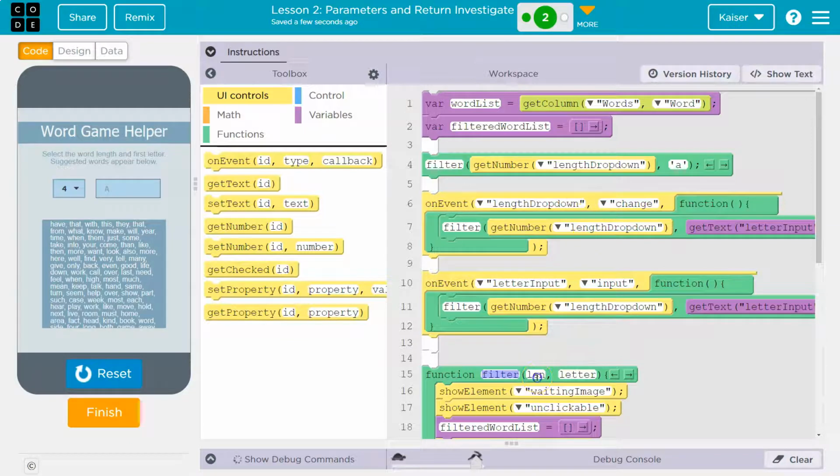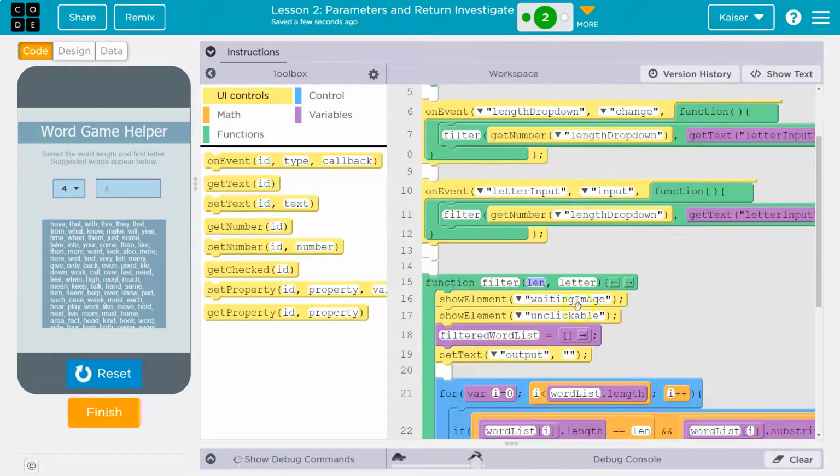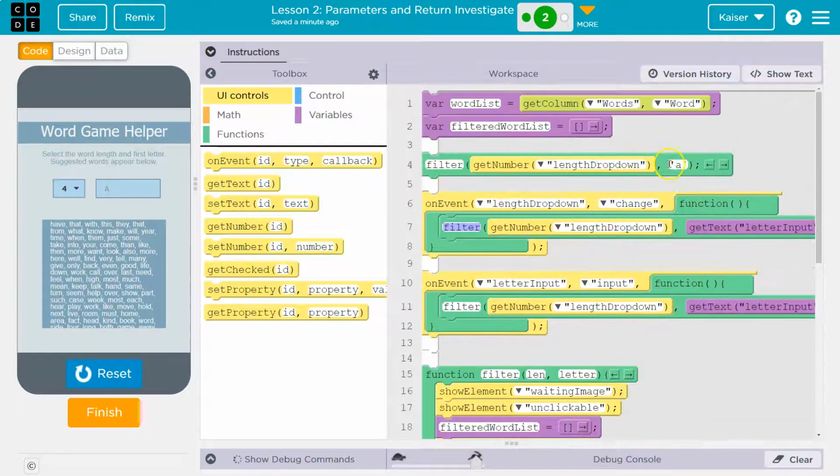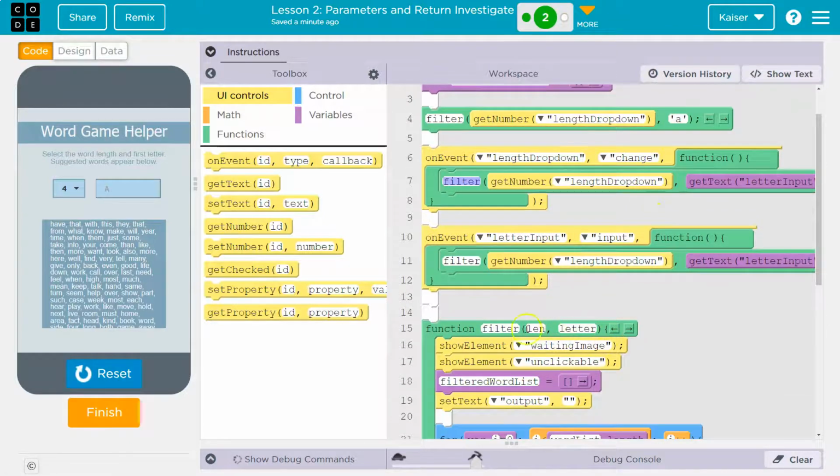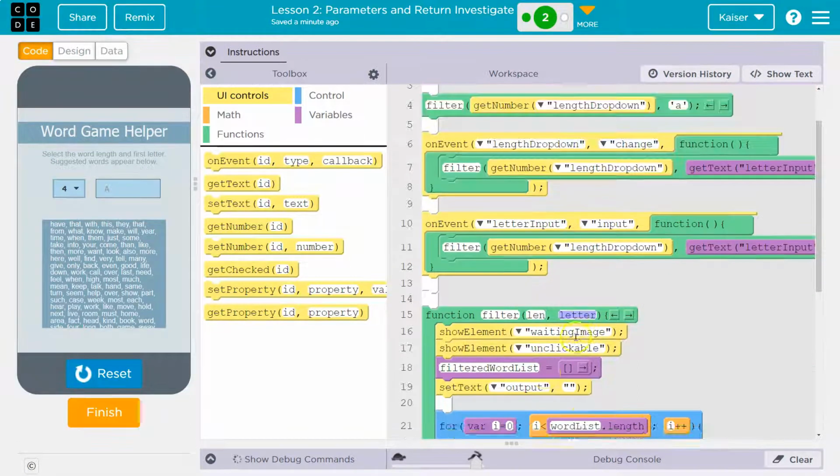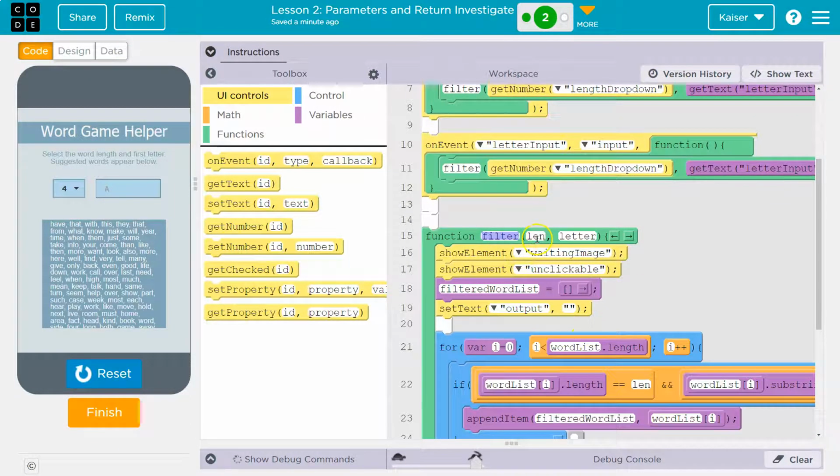So you could think of it as a variable. Length, or LEN, means 4 anytime you see it down here. Letter would then mean A right now, anytime you see it down here. And how it does that is when we ask this chunk of code to run, this function to run, we give it those values. Here I give it an A directly, okay? So that's a parameter. You could almost think of it as a variable, so that when you run a function, you can give it a bit of information. That way a function's more customizable, right?